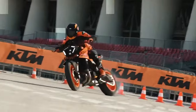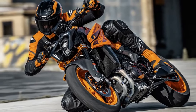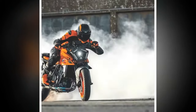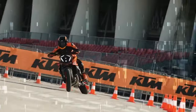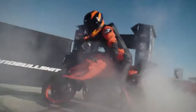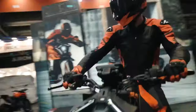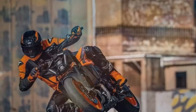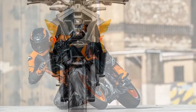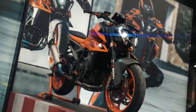The 990 Duke introduces a completely redesigned frame compared to its predecessor, notably featuring the main frame running outside of the swingarm. The objective is to enhance rigidity, providing added stability during acceleration. KTM states the 890 Duke was praised for its agility but stability was an area for improvement. The frame undergoes an 8% boost in side stiffness and a 5% increase in torsional stiffness, with KTM indicating an overall stiffness enhancement of around 15%. Conversely, the swingarm is intentionally less rigid than its predecessor to improve rear wheel traction, while also shedding 3.3 pounds.